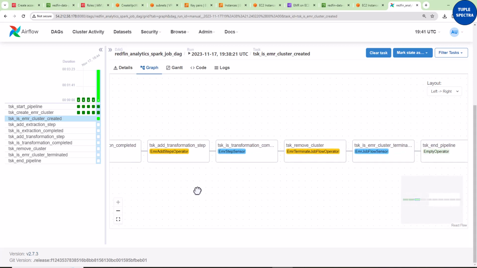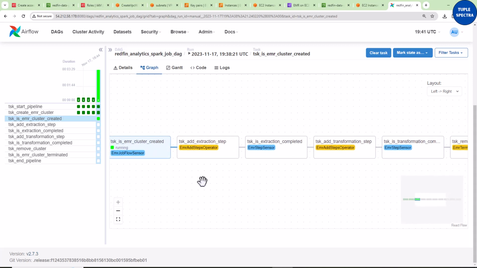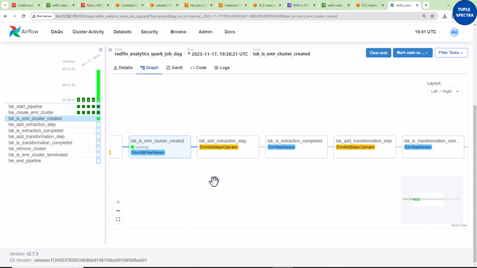As this is going on, I'll be coming in and giving some comments as the DAG progresses. But this stage is going to take some minutes.